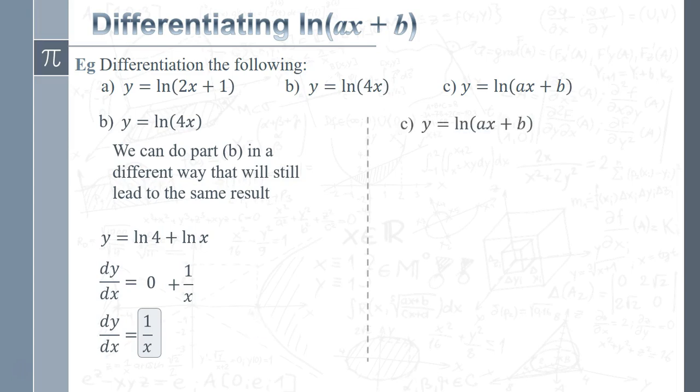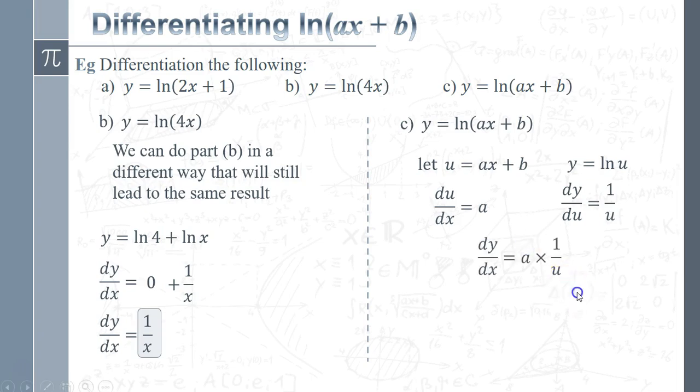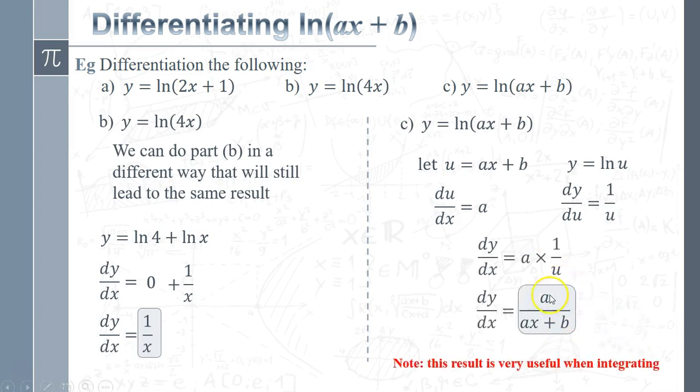And if we now have a look at it in its general form, y equals ln(ax plus b), let's go through it. There's my substitution, there's the du/dx, leaving dy/du as 1 over u as ever. Bring those two things together, and there it is, essentially again the differential over the original function. That one is particularly useful for integrating when we start integrating things in fractional forms. Also you'll notice we don't get any cancelling out here because of the plus b, so we can't just cancel the a's and leave 1 over x. So that one does work in the way that you want it to. And there we go.